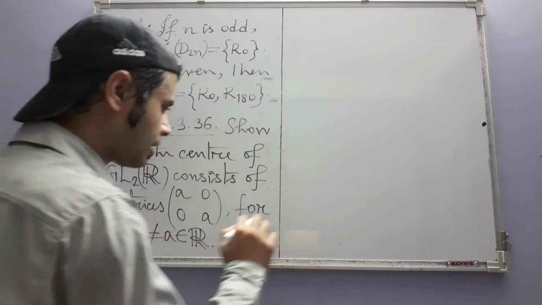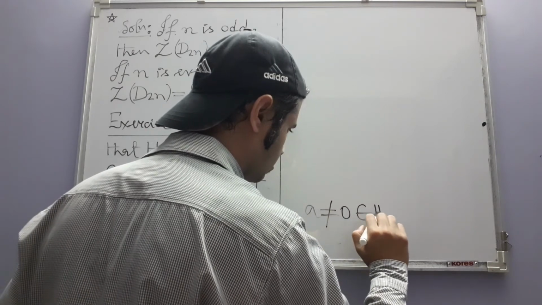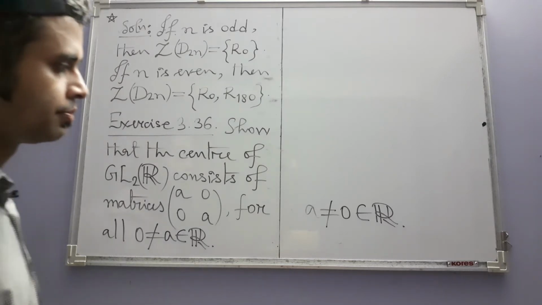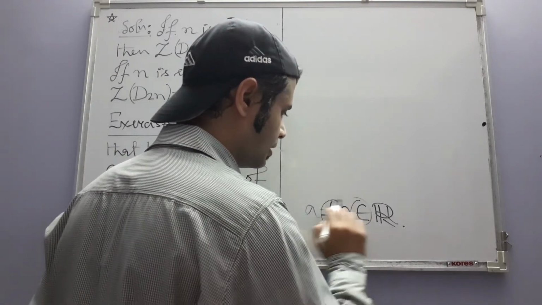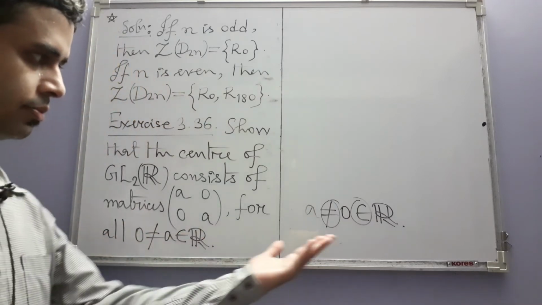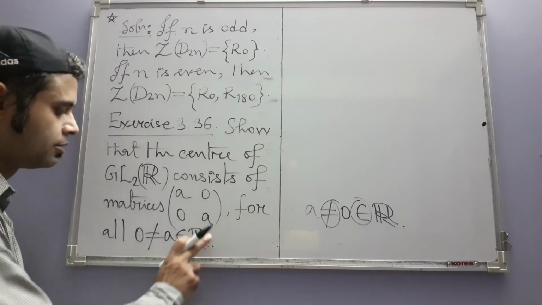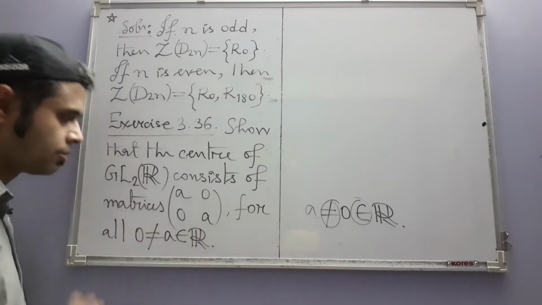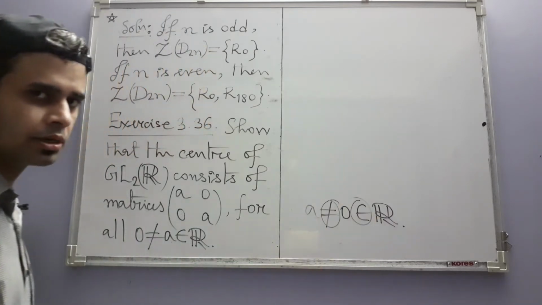In place of this, Herstein would write something like this. It really does not make sense, because we are not using the symbols in a very nice order so that the statement itself makes sense. This is in fact what you should write. So Lee has carefully written it here that A is a real number which is non-zero, not that A is not equal to 0 and 0 is a real number.